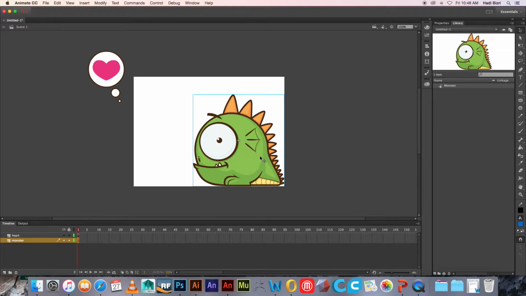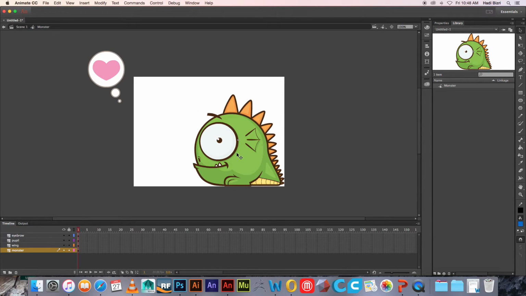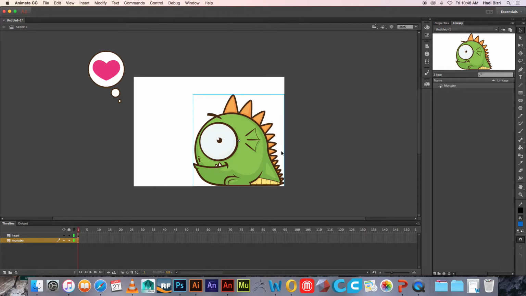For the elements that are going to loop, for example the wing or the eyes, I'm going to animate them inside the symbol. For any motion, for transformation or rotation, I'm going to animate them inside my scene.